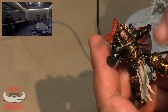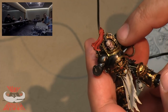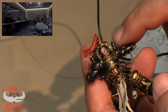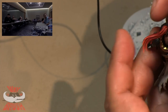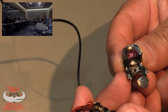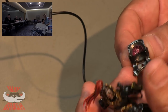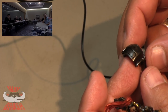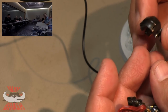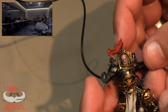But yeah, so I left all these bits here you can take off, because I wanted to get into, you can see kind of in behind his head, it's not terribly great here, but let's take this back armor off, because I didn't glue this yet. So I can get into there and highlight that space inside. But you can see how he's still very, very shiny. On the top here, I hit it with black ink just to knock the metallic down, because he's grandiose, right? He's the Warmaster, and so I wanted something fairly interesting.